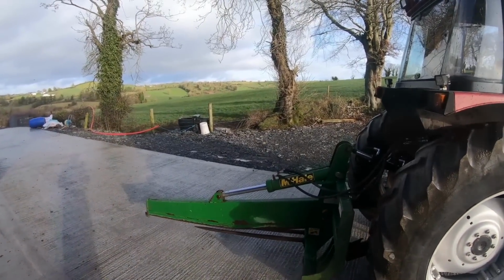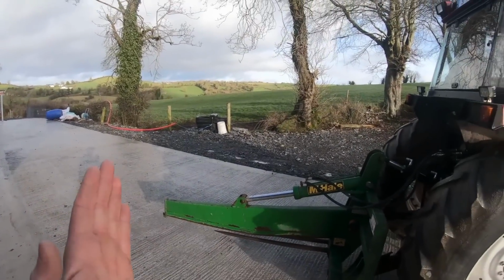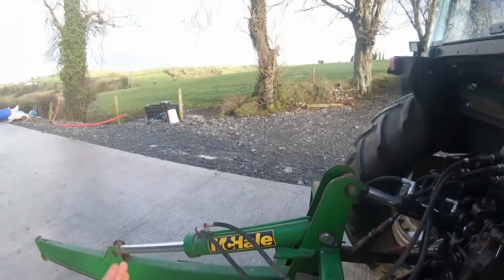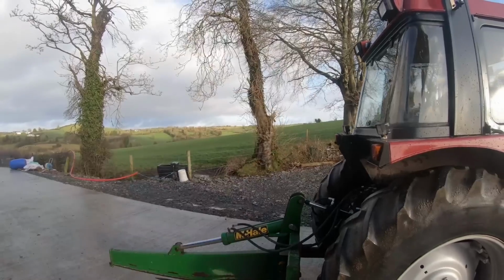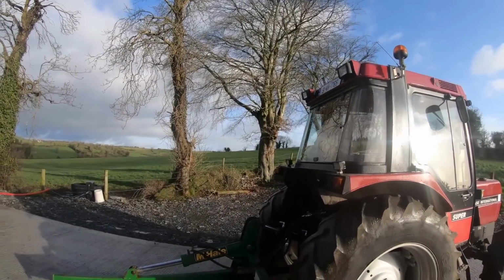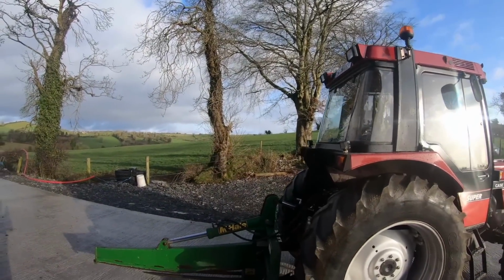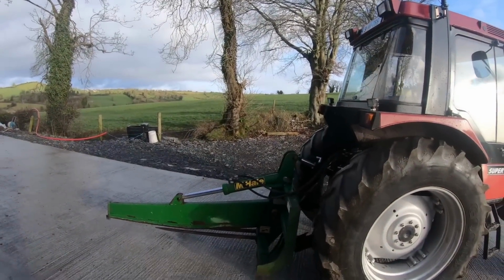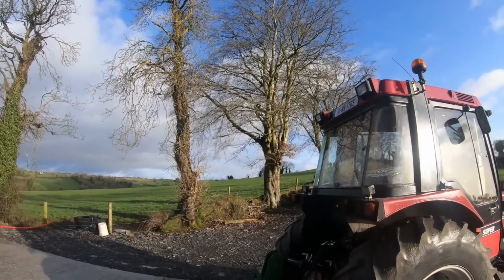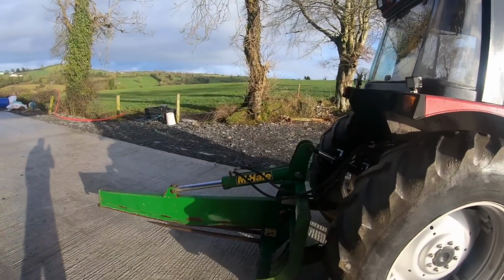sometimes we would lift the bale and then we would flip it over, but when that bar would come up and rest, this is the little catches here, the catch, when it would rest against the cab of the tractor, it would come far too close and it would actually hit the cab of the tractor. It done the same to our 4270 when we owned it. It'd just give the roof of the tractor an awful rap. And then if you weren't watching what you were doing or you're outside, there's a good chance a gust of wind or a shake or a vibration, it would come down all of a sudden, just like a sledgehammer. So it was dangerous. I didn't like it.